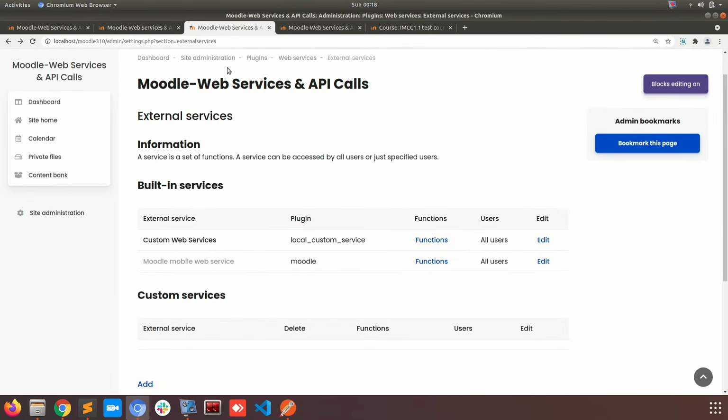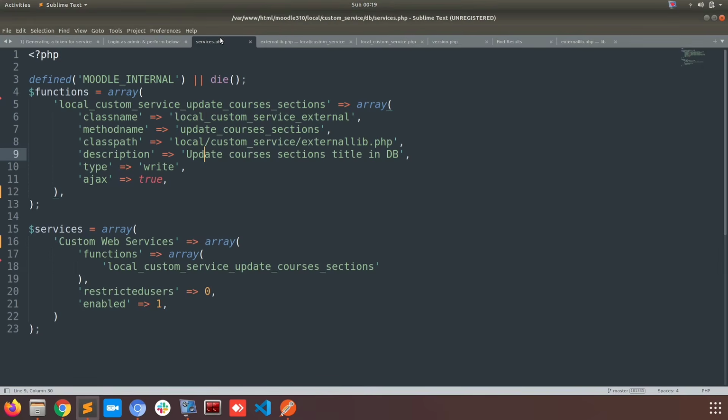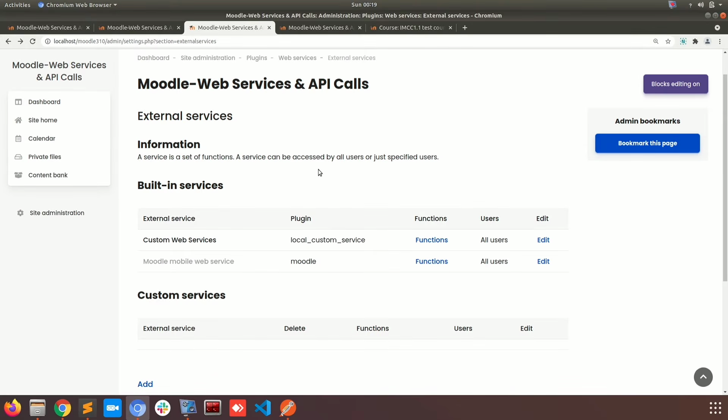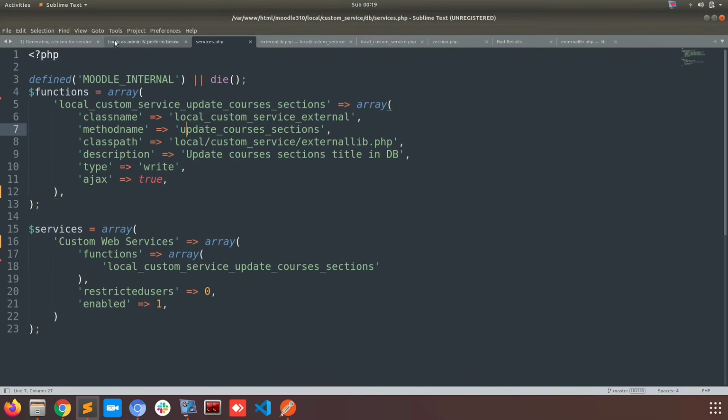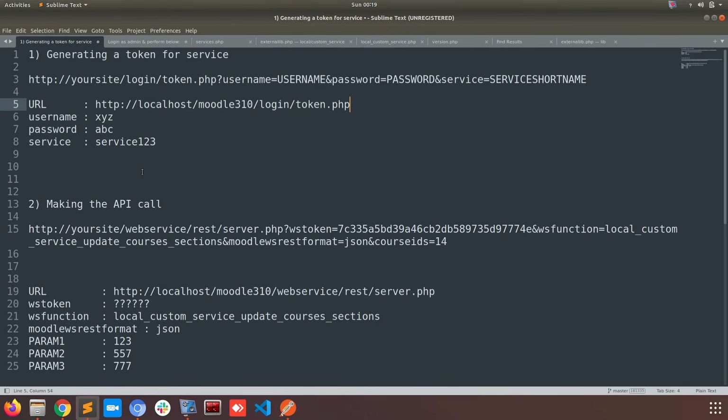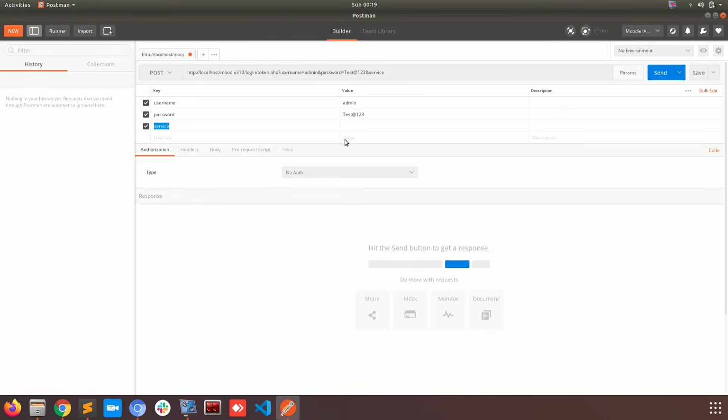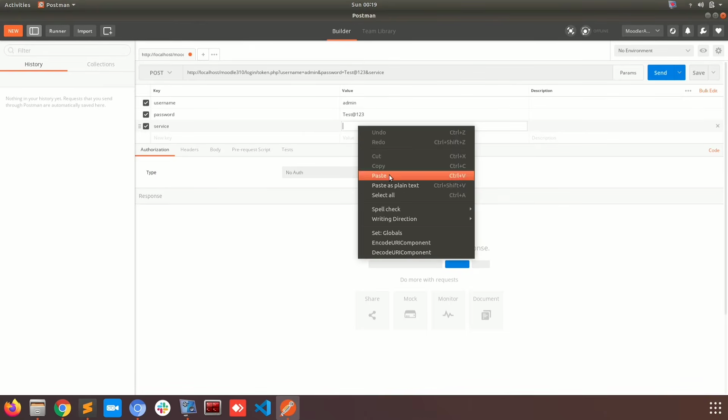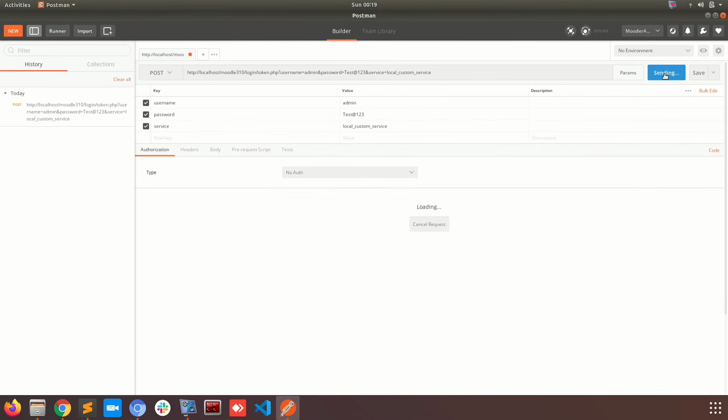Now there is a catch here, and you might have a question: what exactly should the name of the service be? There are multiple names appearing on the screen, as a plugin name and as a service name, but what exactly should we use as the service name whenever we make an API call? At this point I'm just copying the plugin name and will try to use it in the URL as a parameter. Let's see if this works or not. We're done with all three parameters, so let's just send it.